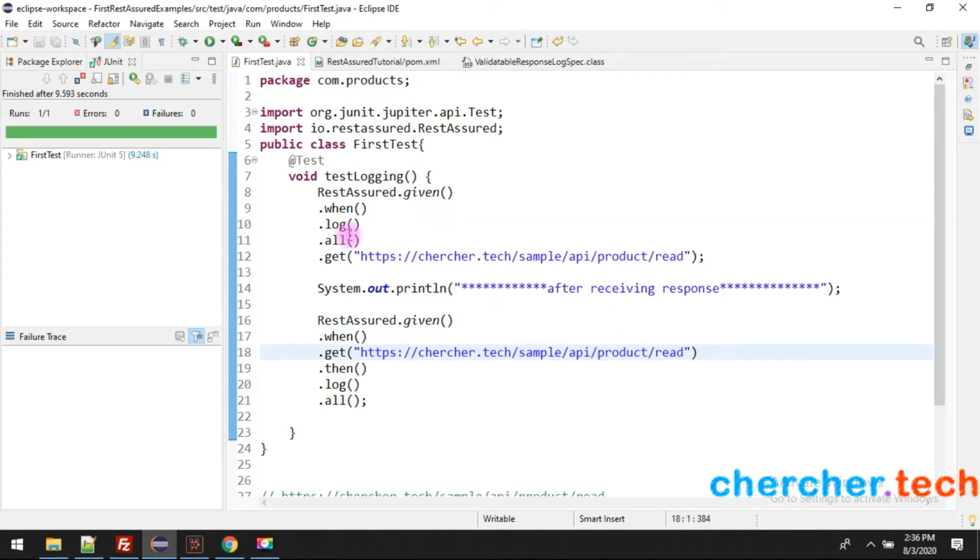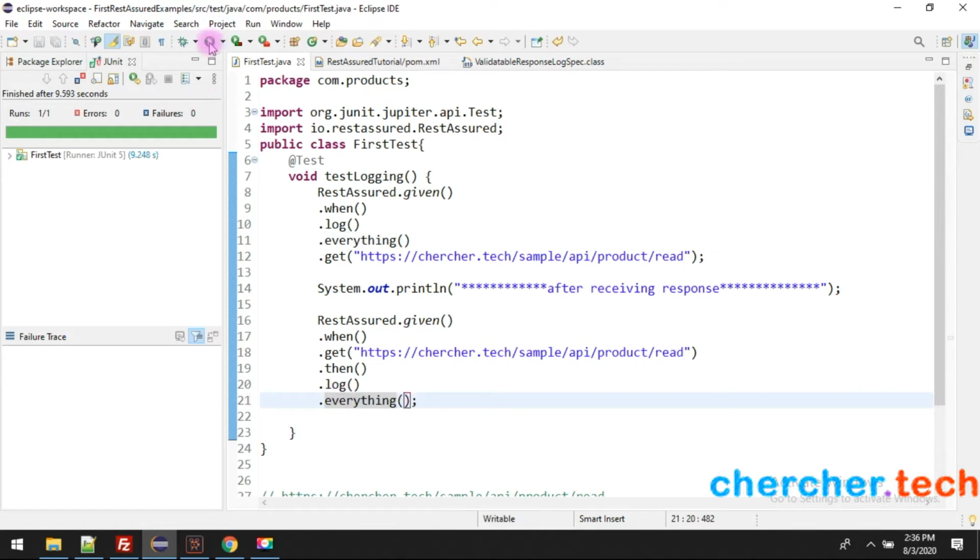Now the all method will provide every single detail with respect to response and also with respect to request. There is one more method called everything. Everything is also similar to all. It will also print most of the details.